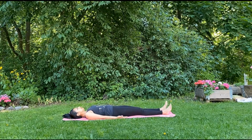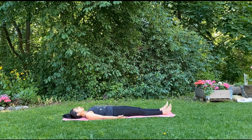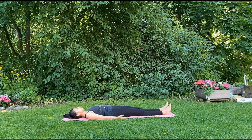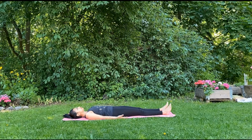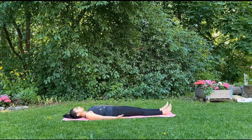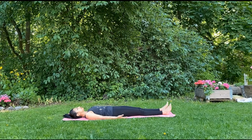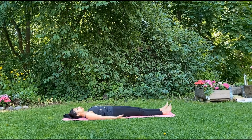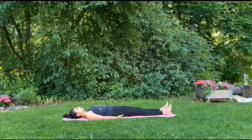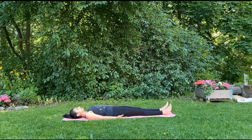Now lie on your back in Shavasana. Close your eyes and relax your whole body. Take a deep inhale and exhale deeply. Observe the breath traveling through your nostrils. Focus on inhalation and exhalation. Focus on your stomach, which is contracting and expanding with your breath.